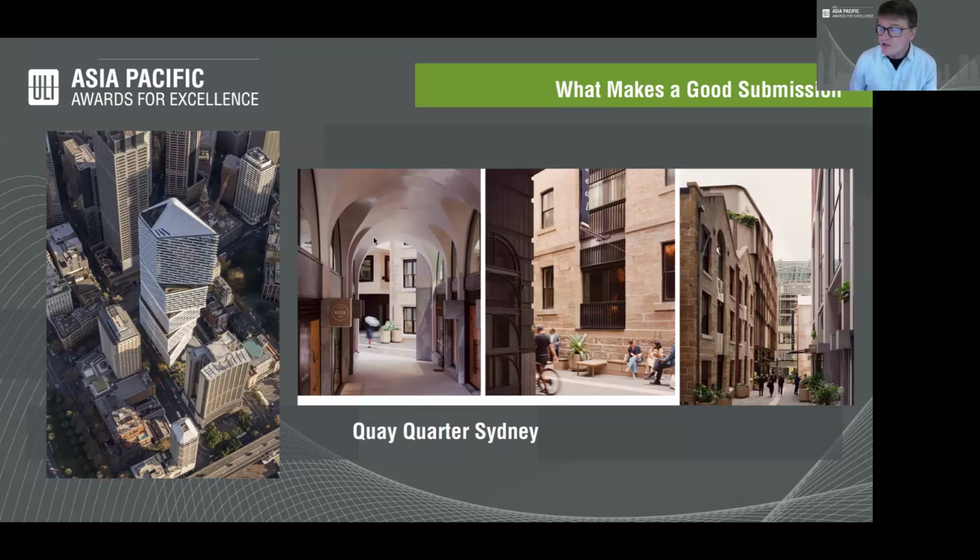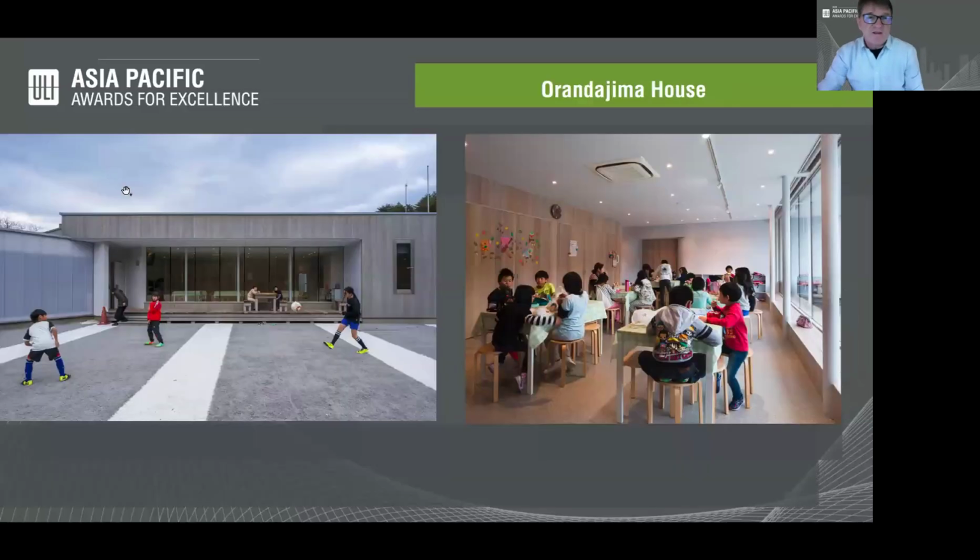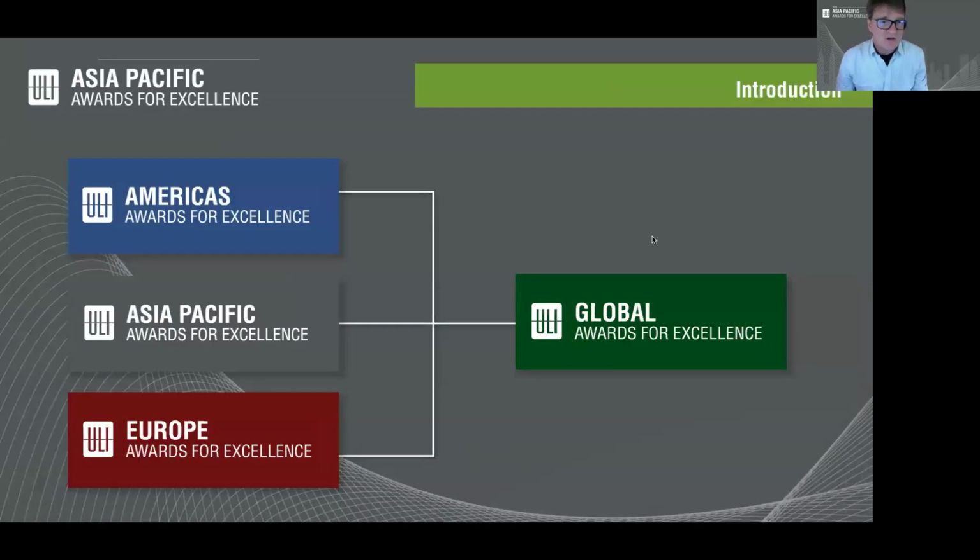In previous years, we've had a global awards project as well, which gathers together the winners of all of the different regional programs and then presents them to a global jury, which then selects the winners on a global basis to win a higher level award. That isn't going to take place this year. There are some years in which we have a gap and take a pass on that. So there will be no global award on this occasion. There'll just be the 3 regional sessions.